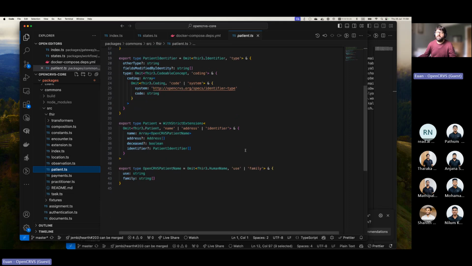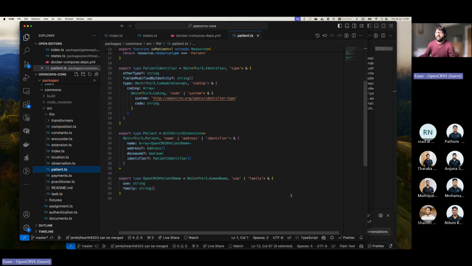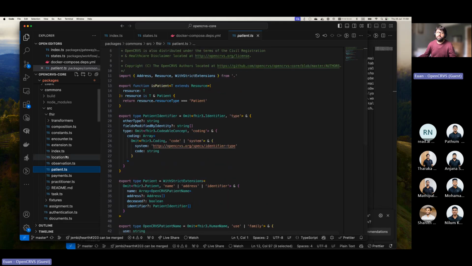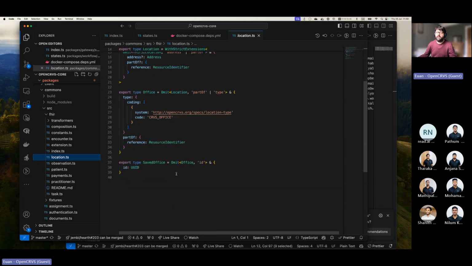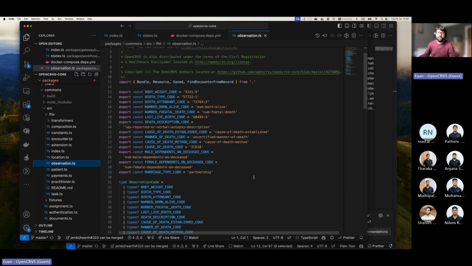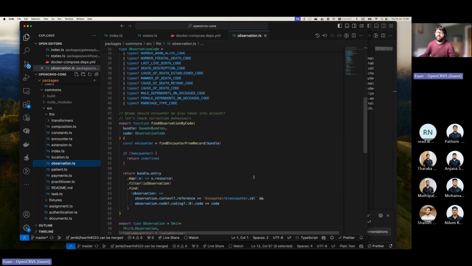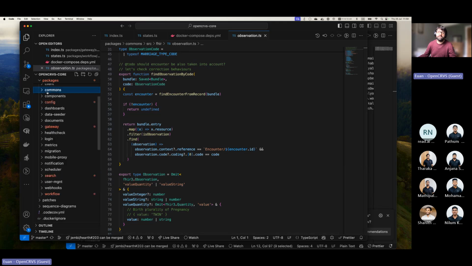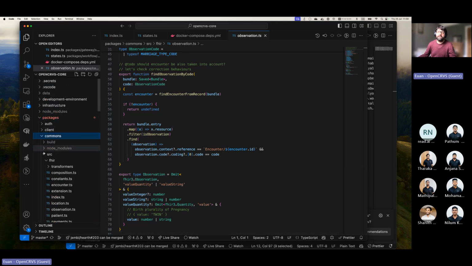This is where you see the customizations that we've done to some FHIR things. It's an interesting place for you to observe when you want to find what we did and why we did certain things. So there's no Docker container there. It's not a microservice. It's just a shared TypeScript.